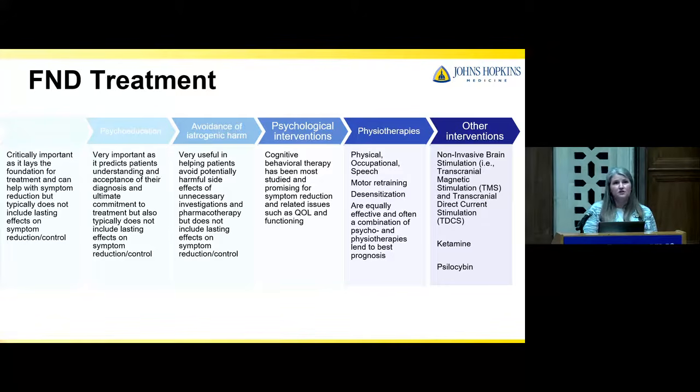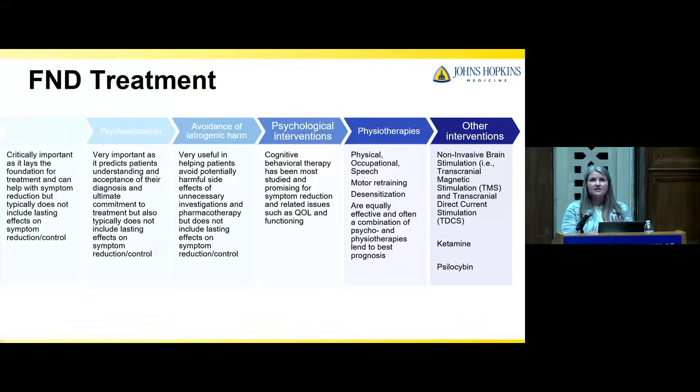So for functional movement disorders, physiotherapies are incredibly helpful. For functional seizures, probably not so much. Oftentimes, if they're done together, the physiotherapy and the psychotherapy at the same time, people have the best experience and best remission of symptoms. Other interventions, there's some newer interventions looking at brain stimulation, ketamine, psilocybin. I don't think we have time to get into that right now.